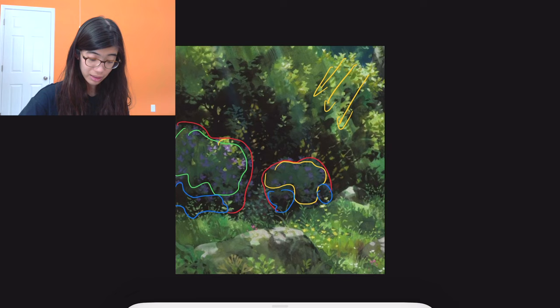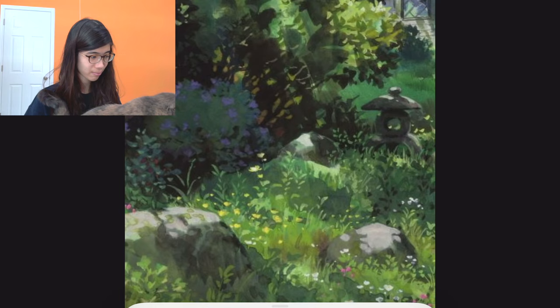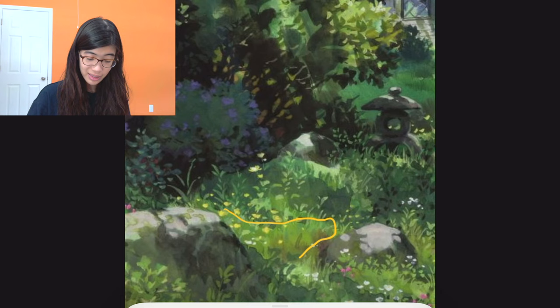Okay, let's just move a little bit downward here where there's a little bit more action going on. And we're going to do the same thing. Again, if we ignore all the leaves and the little details, we can see that the light section is kind of in the bottom here, and then the darker section is above here. And together, they kind of form this oval cloud-ish shape like this.